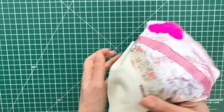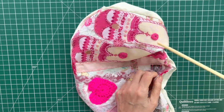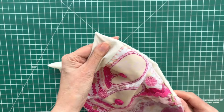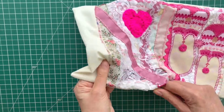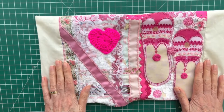And to get a nice corner, make sure you use something that's not too sharp, but is pointy enough to go into the corner. Now you'll see I'm using my trusty chopstick that I keep just for this purpose. It lives in my sewing drawer. Pops out just for these things, and you're just going to get a nice corner. So you can see how that's looking now.